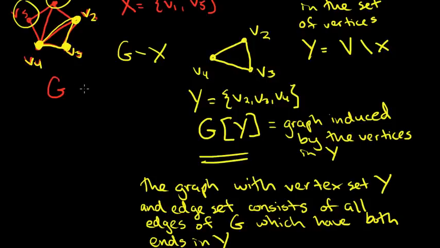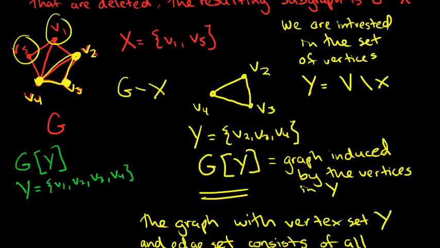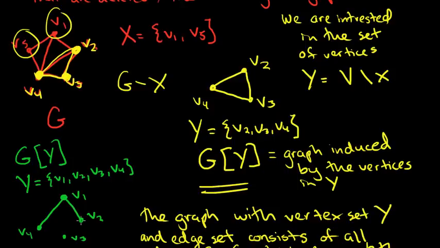Let's take a bigger example. Given the same graph G, suppose we want to find the graph induced by the set Y, where Y equals V1, V2, V3, and V4 — so really we're removing vertex V5. What we're left with is vertices 1, 2, 3, and 4, and any edge in G which has both ends among these stays: the edge from V1 to V4, V1 to V2, and the other edges between them. Any vertex outside this set — we cannot include any of its edges. Hopefully you see the difference between induced and spanning.